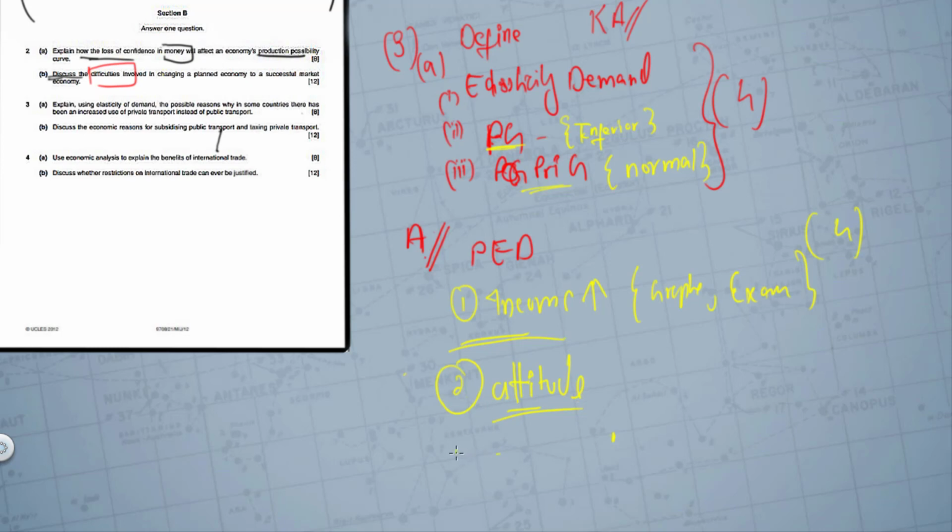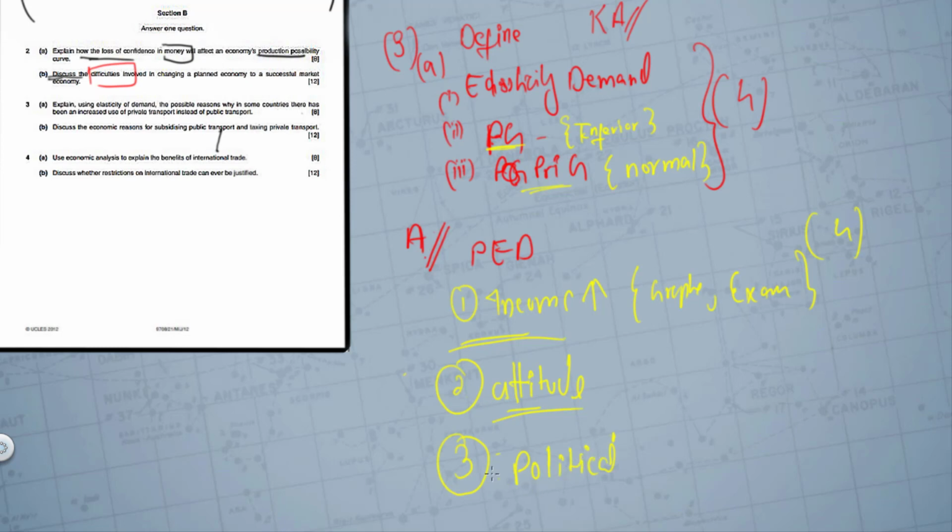Another reason you can think of could be political reasons. It could very well be that the political party is not supported in the local region. This is not directly related to your PED, but you can relate it to your PED. It could very well be the region does not support the government over there, so they could avoid using public transport and use private transportation. So a change in politics can have an effect on your price elasticity of demand, and therefore it can change the consumption rate of both of them.